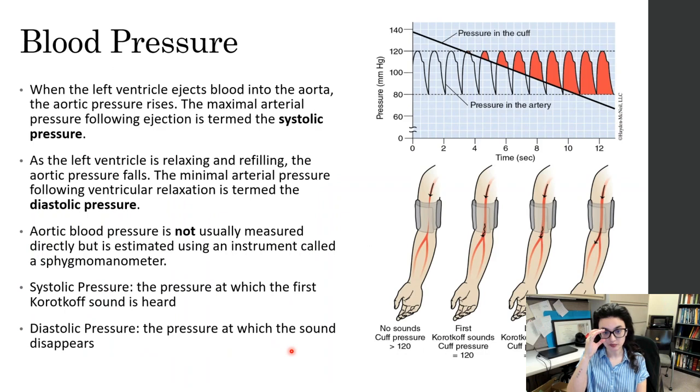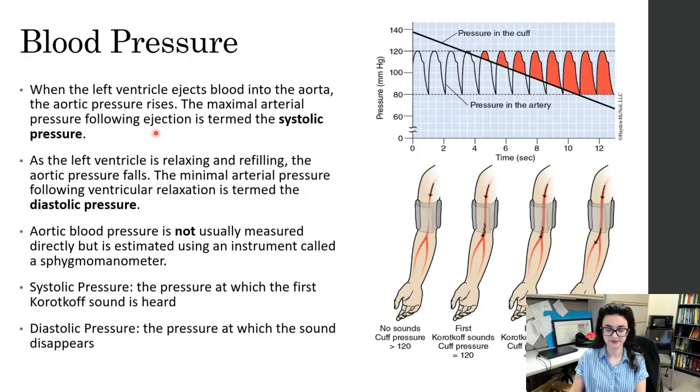Okay, we'll do blood pressure in lab. So you'll have actual manual practice with this, and these concepts will set in a little bit better when it comes to that. But I really want to go over this chart. So how to measure blood pressure. Blood pressure is when the left ventricle ejects blood into that aorta through that aortic semilunar valve, right?